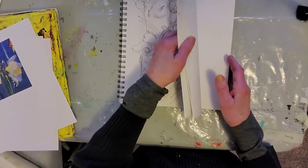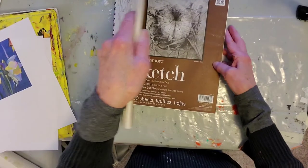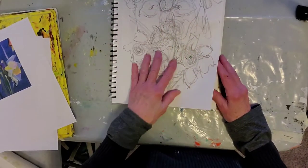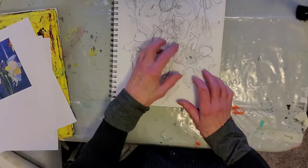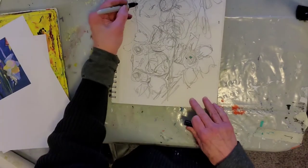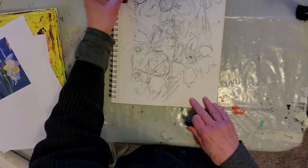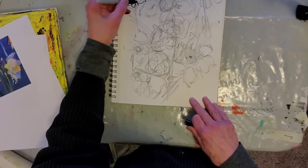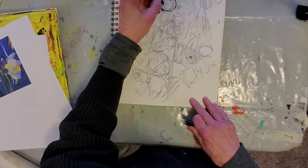And you know, when you have a notebook of your work, it can be your private thing. You don't have to show it to anybody. Of course, these don't look like really wonderful daffodils, but they are interesting because they have some movement. In many of them, I just kept my pencil moving. And it makes for interesting marks and interesting gesture, and not stiff.